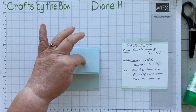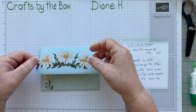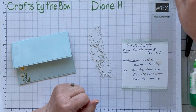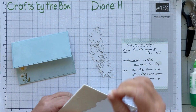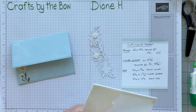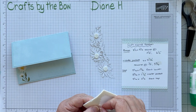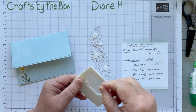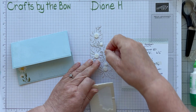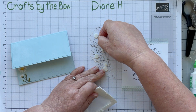You could put something like that over the front, but I've got one of these pieces left over. And so I thought I might just put that on here, and I'm going to put it on with some dimensionals, just to make that stick up a little bit. I have to put some small ones on as well, I think. Let's find the tiny ones. Just on like these little leaves, just to keep it all standing up and not squashing. You could pop this in an envelope, or you can just give them, you know, just as a gift card.